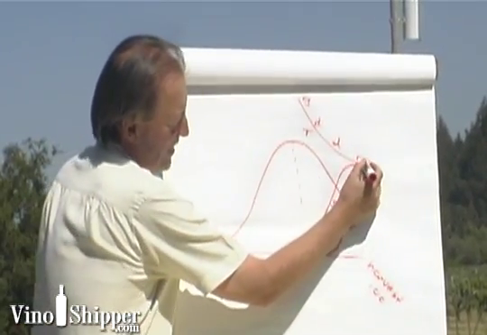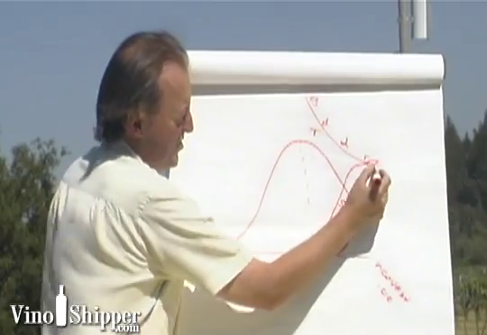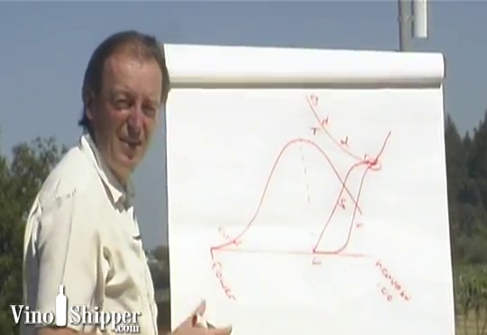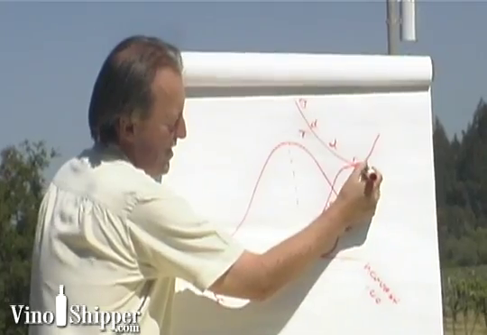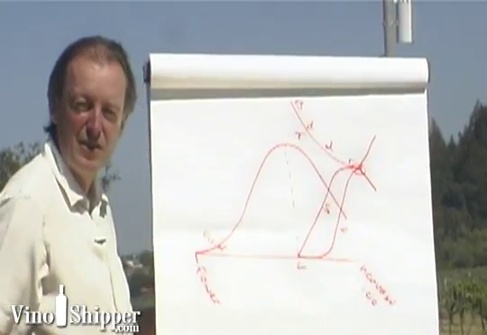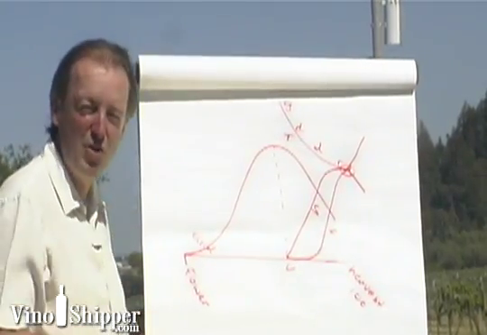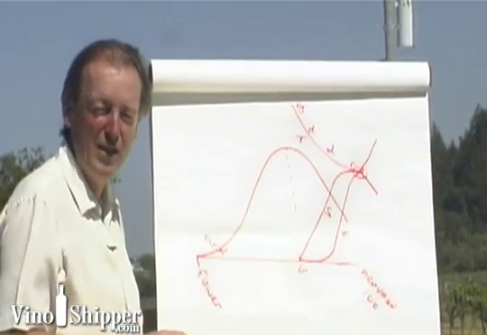What does happen is if the heat starts to continue, the sugar starts to increase dramatically, and that's an issue. If we get rain, the sugar will get diluted and that will cause a lowering of alcohol and a watering down of the flavour.